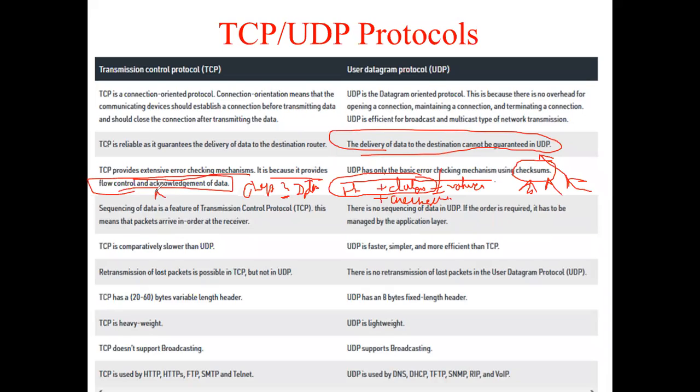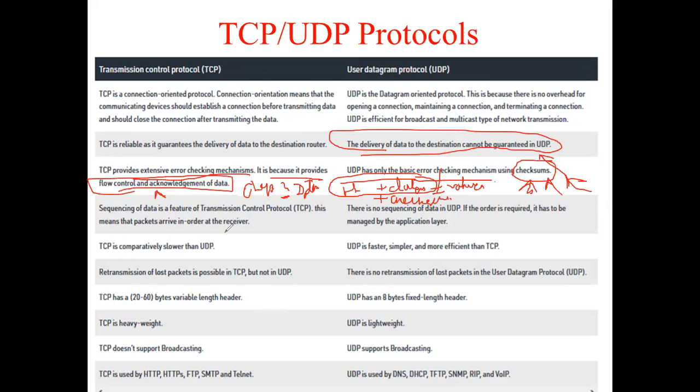So only up to this level of error detection is there, whereas in TCP we have flow control and an extensive error checking mechanism. We will understand that we have some stop and wait protocol, such as the simplex flow control method, and the go back N method, right? So these methods we will discuss in chapter 2 in the data link layer when it comes, right? But yes, this is there, right?